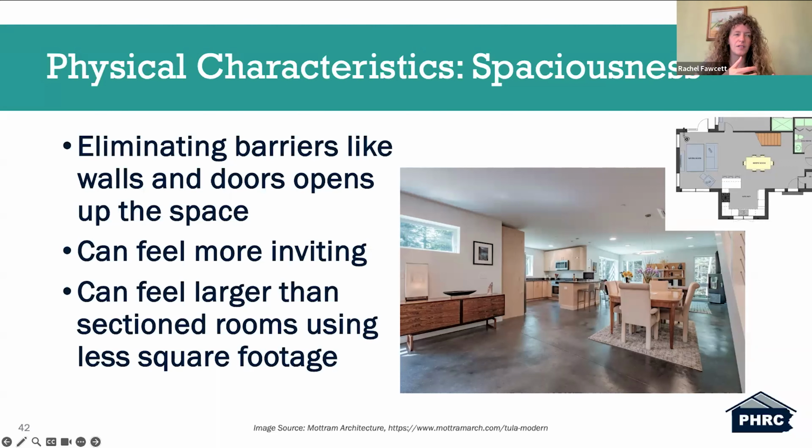It also can allow us to more efficiently use our space. If you are in a smaller home, sectioning off the rooms can make them feel smaller, versus we can open up the space, make it feel a bit larger, with an open concept and use less square footage. So here we just see an image of a home that has the kitchen, the dining, and the living room all together. And it feels pretty open to me.